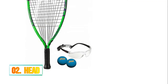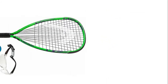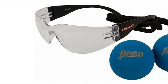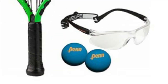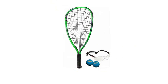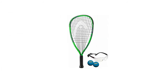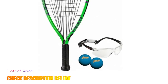Number 2: Head. Born out of revolutionizing how we ski and play tennis, Head has constantly pushed athletic equipment into the modern era, pairing decades of experience with modern tech. This headlight beginner's racquet features Damp Plus, which absorbs impact vibration before it can reach the handle for better feel and increased precision. This beginner's racquetball set has everything you need to get started: a quality entry-level racquet, protective eyewear, and two balls.